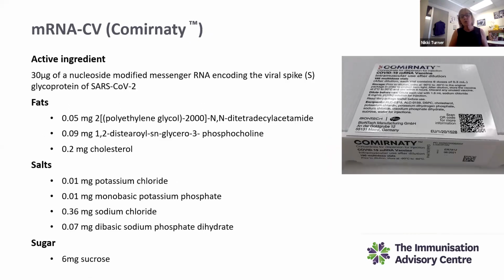People often want to know what the active ingredients in Comirnaty are. Because it's a very beautifully designed RNA vaccine, there's actually not a lot in it. You've got the fat coat on the outside, and there's not a lot in that. There is a product in this called polyethylene glycol. This is very commonly used in many, many products in the world, commercially and in medical products. Very rarely, there's probably a handful of people in New Zealand who have anaphylaxis to polyethylene glycol, so it's worth being aware of that.